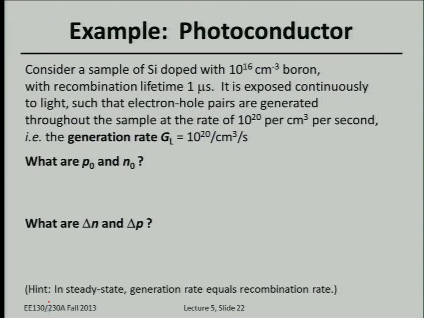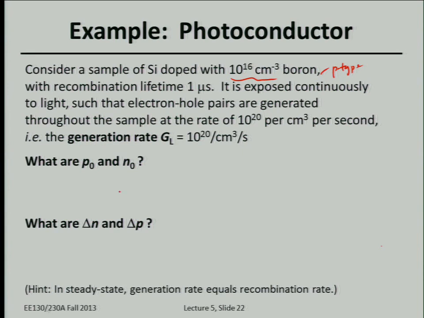So for the last couple of minutes, I'm just providing an example of the general situation between the equilibrium state carrier concentration and the off-equilibrium excess minority carrier concentration, okay? A simple example: I have a silicon semiconductor doped with 10 to the 16th per cubic centimeter boron. So you see it's a p-type semiconductor, right? So I have more holes. Holes are majority carriers, while electrons are minority carriers, okay?